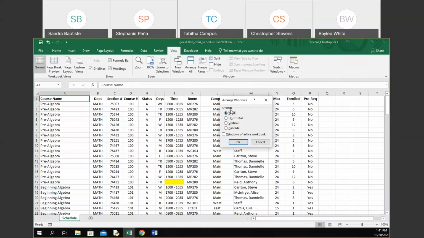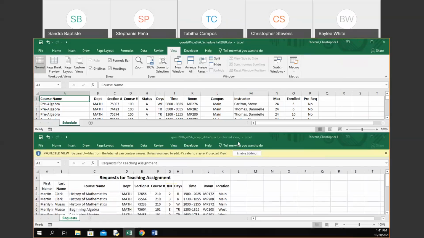And it says, hey, how do you want to arrange these? And I'm going to arrange these horizontally. Click OK. And so what you now see is that each workbook is horizontal, but they split the screen, right? The desktop is split between these 2 workbooks. Well, how is this helpful to us? It can be very helpful, right? Because all I have to do now is scroll till I get to one of those staff members, or I can even look down here.